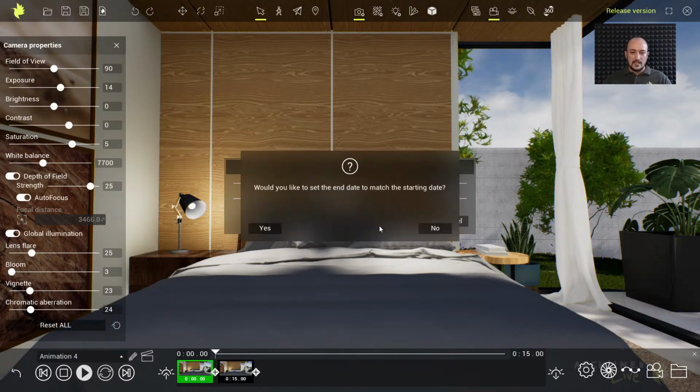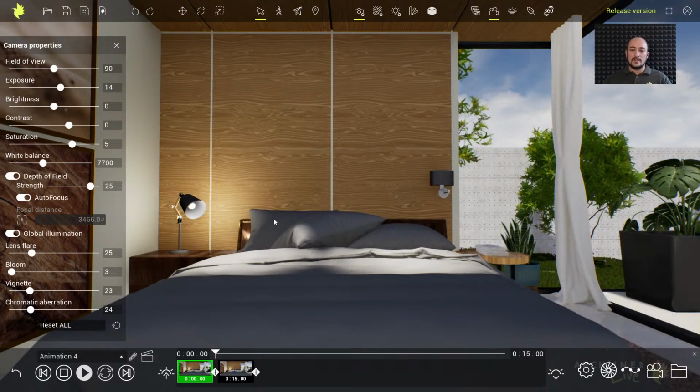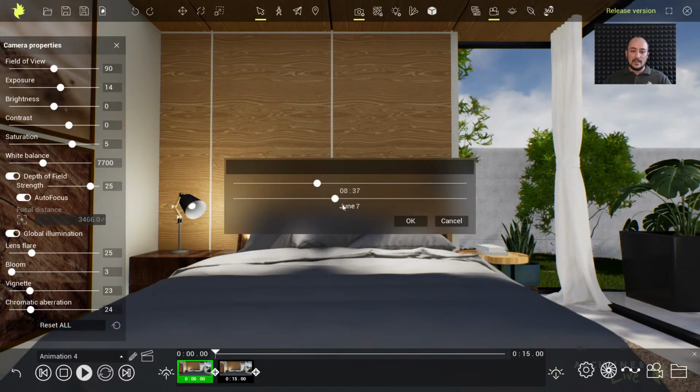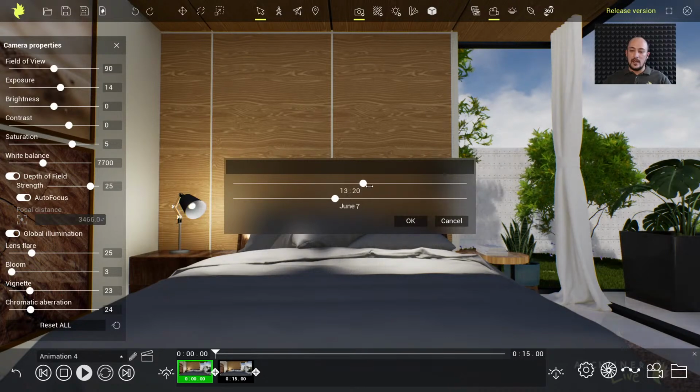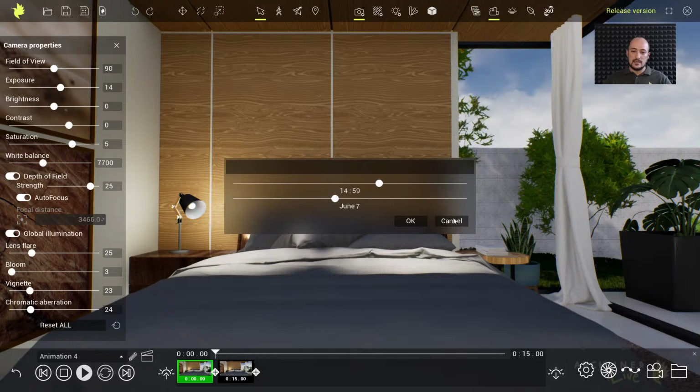And then okay, and if I hit yes, then I already have the same value for the ending date of this animation. But if I click here, I can actually change that to somewhere in the afternoon, something like that. We can easily tell how that changes here.